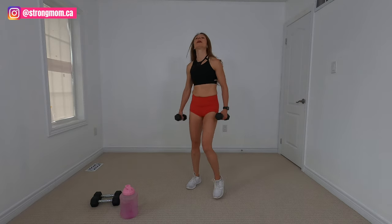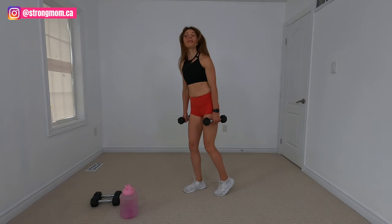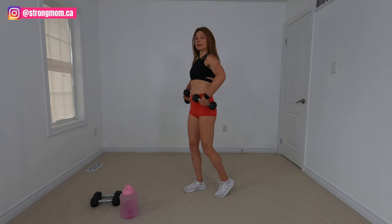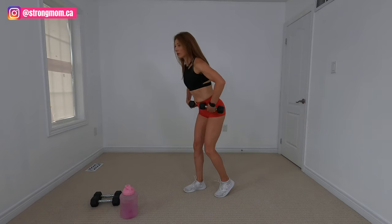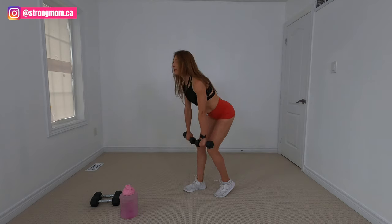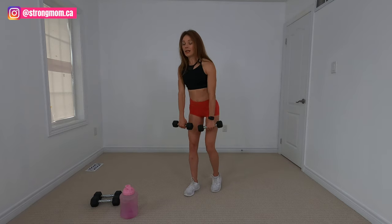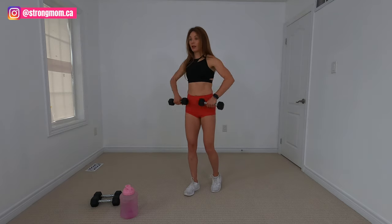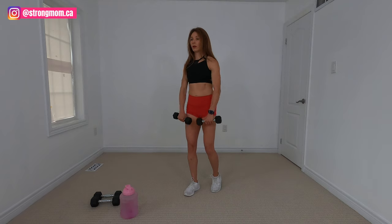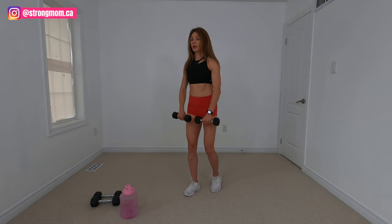All right, we're gonna get into some split stance deadlifts. I want you to line up one toe with the other heel. You're gonna hinge forward. Think about getting those hip bones back. Bring your arms down, nice proud chest. Pull up, we're gonna do five upright rows. Three, two, one. Let's go down and up for five. Two, last one. Come on down. Upright row.